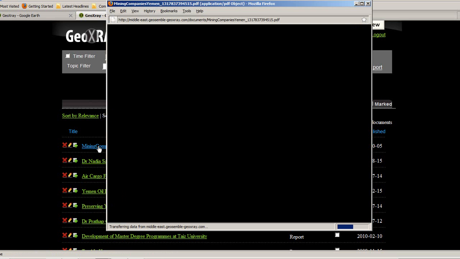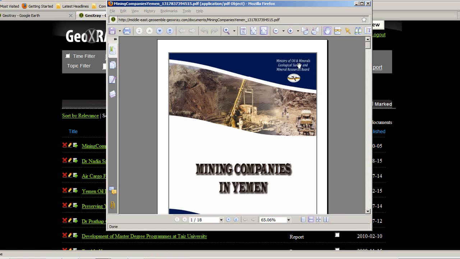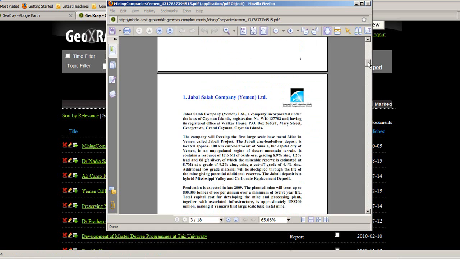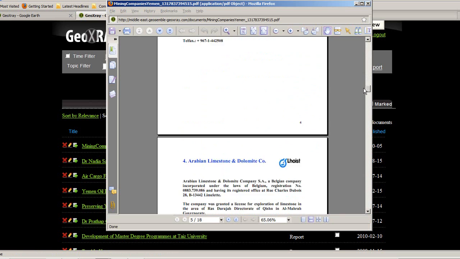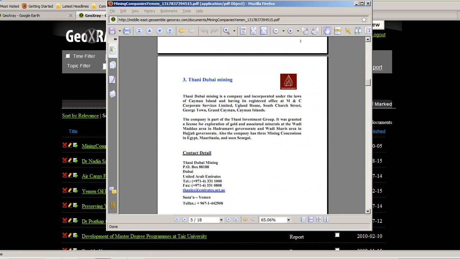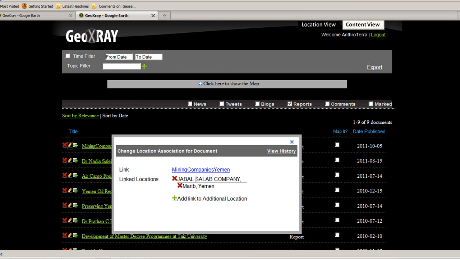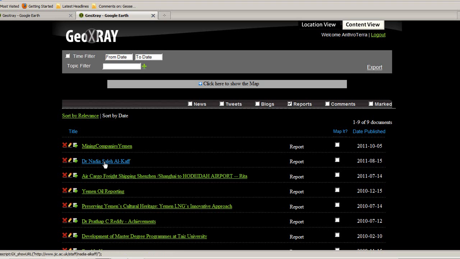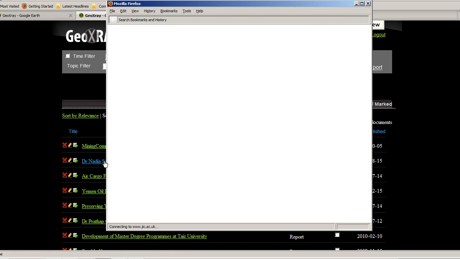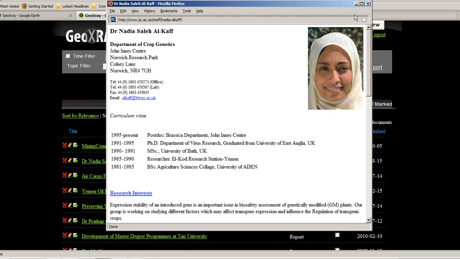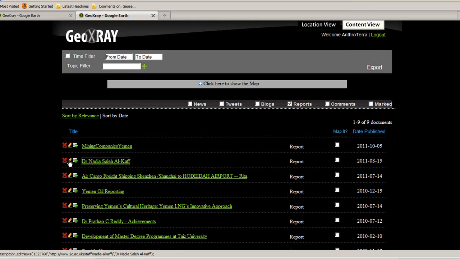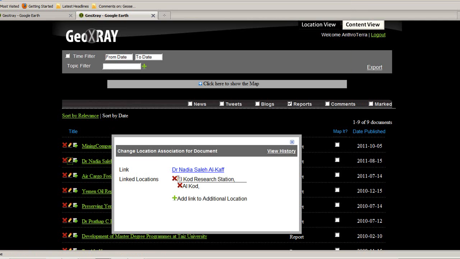So now we're going to take a look at that one. This is a report that may have been brought in from a local database, a company repository of information, or some other protected database source. It provides information to people who may not be familiar with this area, but who would like to discover information associated with it. So that was some information on the mining company. Now we have an article, or a document, about a particular person who is associated with the location in the map extent. And so we can see that that person is linked to that particular location.